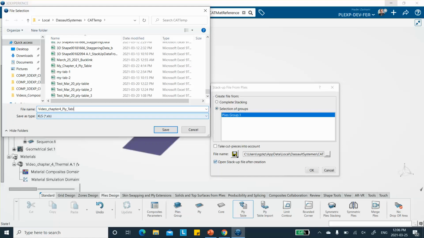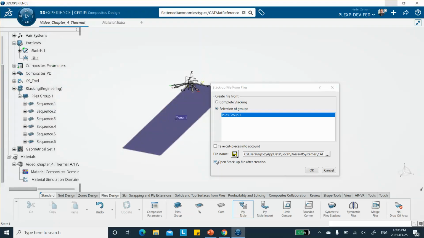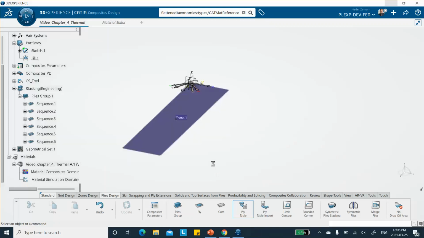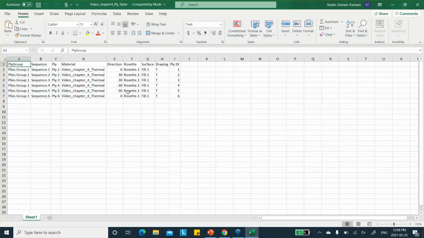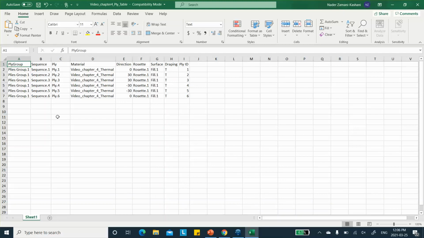So it's going to create that Excel file for me under that name, associated with these plies that I just created. And we say OK or save. And notice that I'm asking it to open it for me immediately. So an Excel spreadsheet is going to open up with all the data from all 6 plies on it, right there. Plies 1, 2, 3, 4, 5, 6.